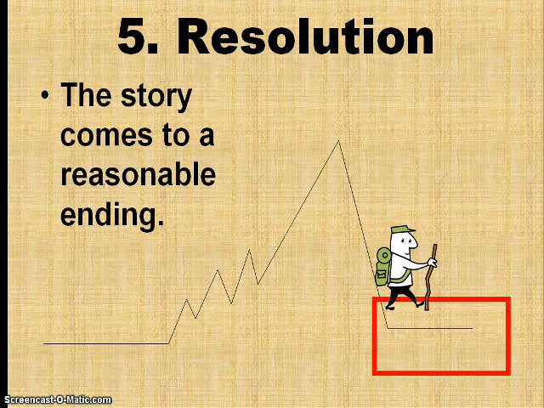Finally, we have the resolution. The resolution is the ending of the story. It's where everything gets tied up and the story comes to a reasonable ending. You can, at this point, know whether or not the character has overcome the conflict, if they've achieved their goal, and you should at this point be able to figure out what the overall theme or lesson of the story was.